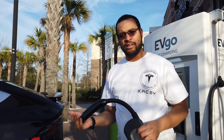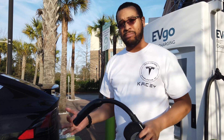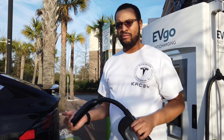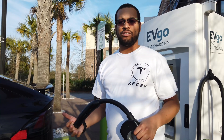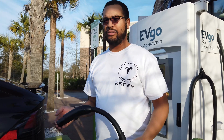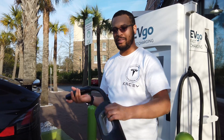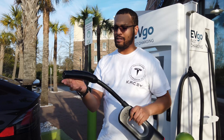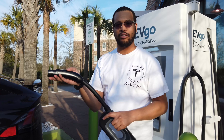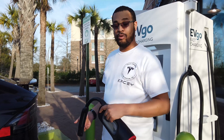The CHAdeMO adapter is an extra cost accessory that you can get from Tesla — I'll include a link and a picture of it in the video. It's not cheap; it's been on sale from anywhere from $300 to $500, and you can probably get a used one from some of the clubs for around $250 to full price depending on who you buy it from. Ours took about two weeks from when we ordered it to show up. One end is CHAdeMO, one end is Tesla DC — that's the thicker handle you find on the supercharger, not the smaller handle on the home charging kits or the one that comes in the car.